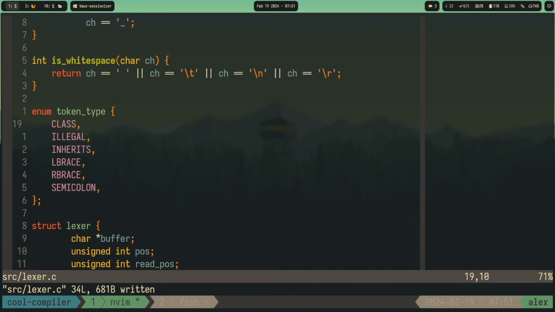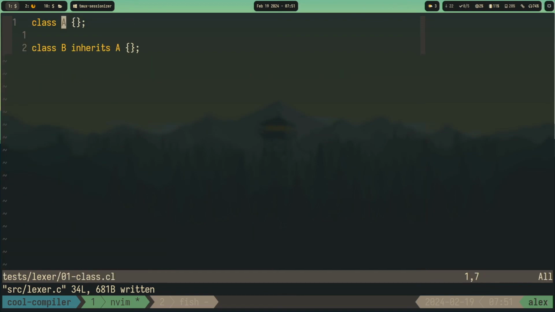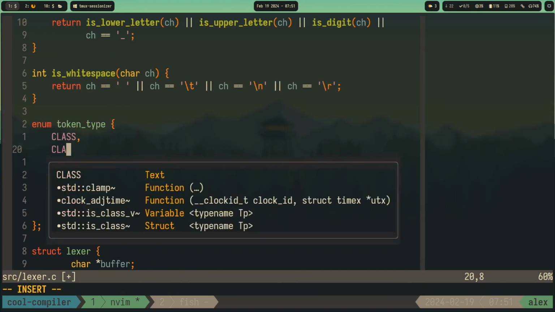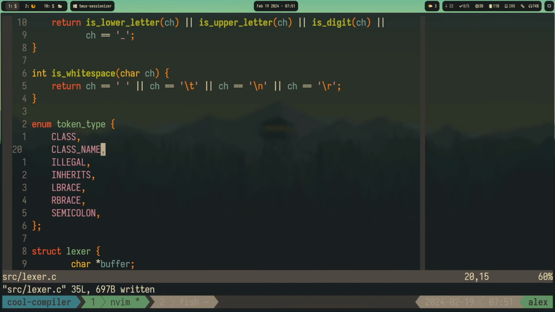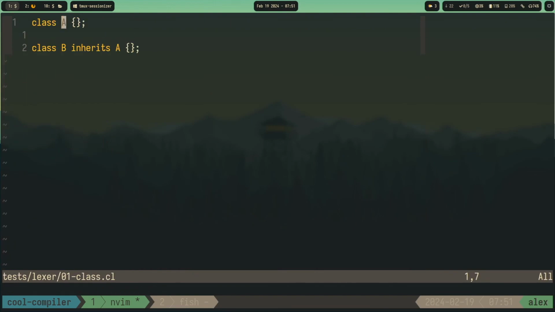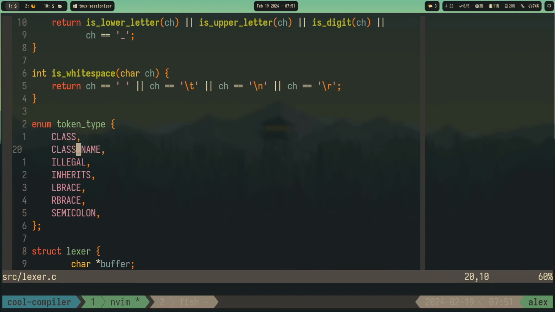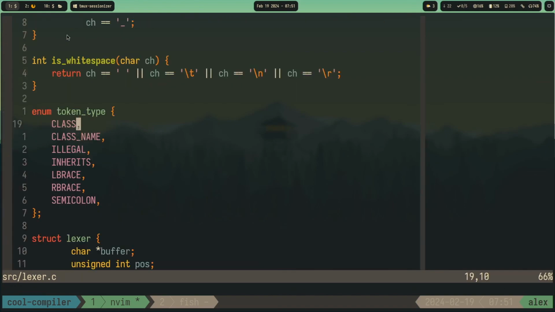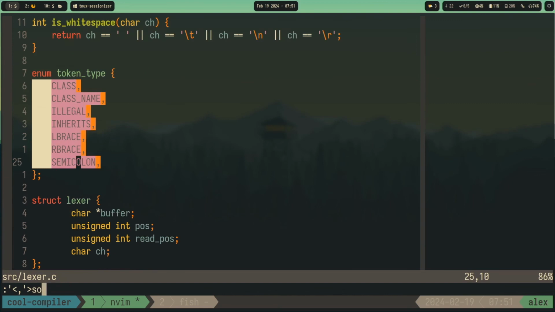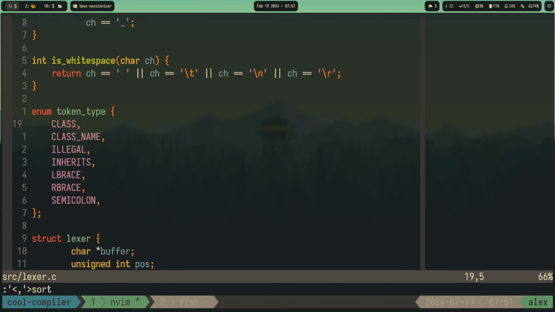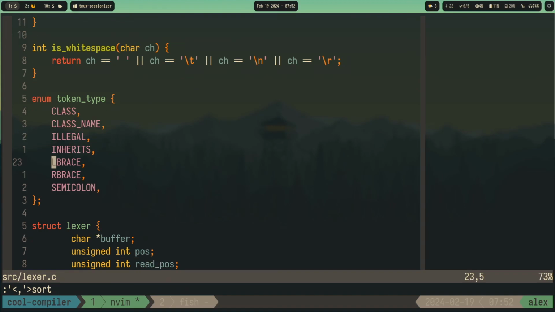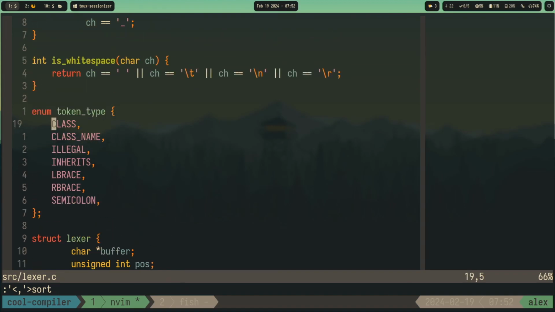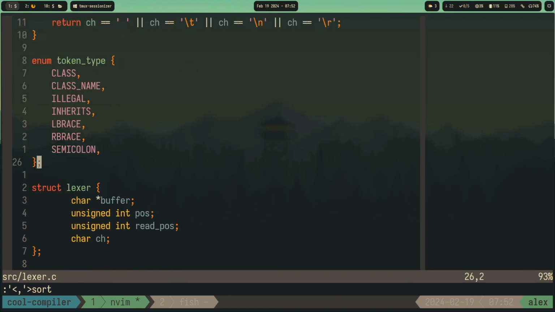But we also need something called class name, probably, just for the value itself. So class will represent the class keyword and class name will represent the token itself. I was just thinking that maybe having them sorted alphabetically. Anyway, doesn't matter.